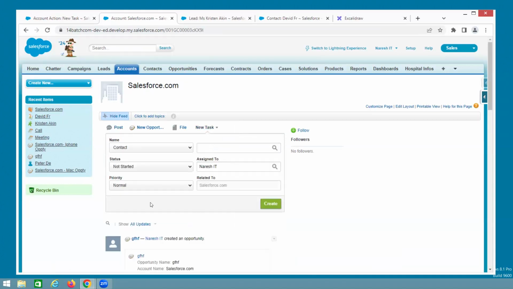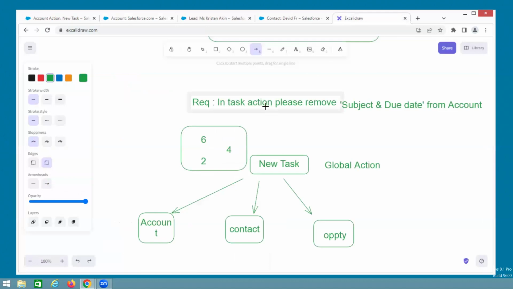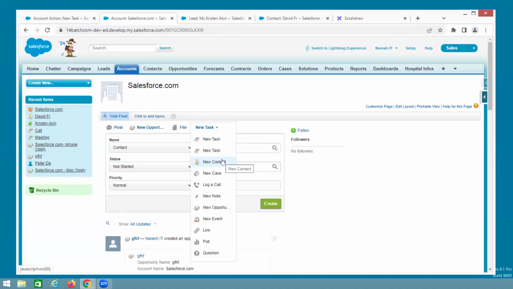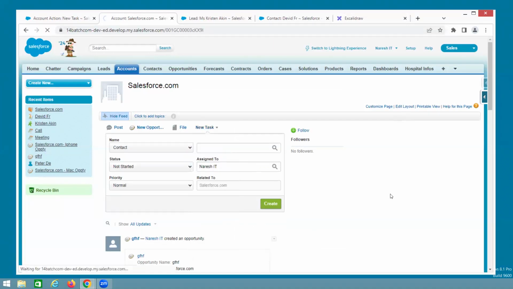This is the quick action. Now, which one you want to remove? Global action. Why? Client is asking, hey Ashok, please remove subject and due date from the account. So that means this is enough. So that means you need to remove, what is that? Global action. As a developer, you know, the remaining people don't know. Why? Both are same. As a developer, from a subject point of view, you know these two are, one is quick action, one is global action. But remaining people don't know. Okay? Now edit it.